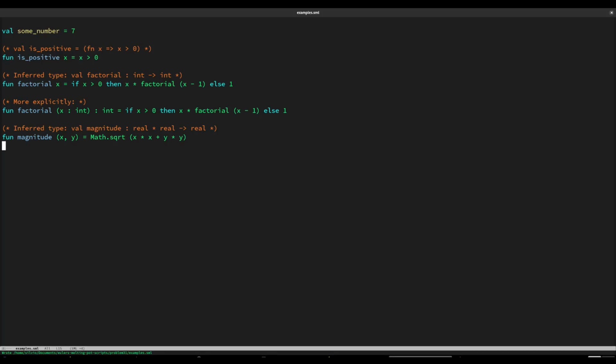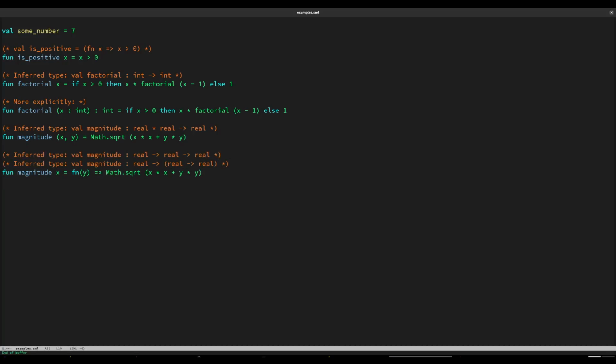Currying, on the other hand, involves writing a function which itself returns another function taking the next argument, and so on until we've taken all of the arguments we care to take. We could write the same magnitude function using currying like so. Here, the magnitude function takes one argument called x, and then returns a brand new function which takes a second argument called y. That second function has access to both arguments and returns the real numbered result. In a type signature, the arrow operator associates to the right, so this type signature is equivalent to this one.